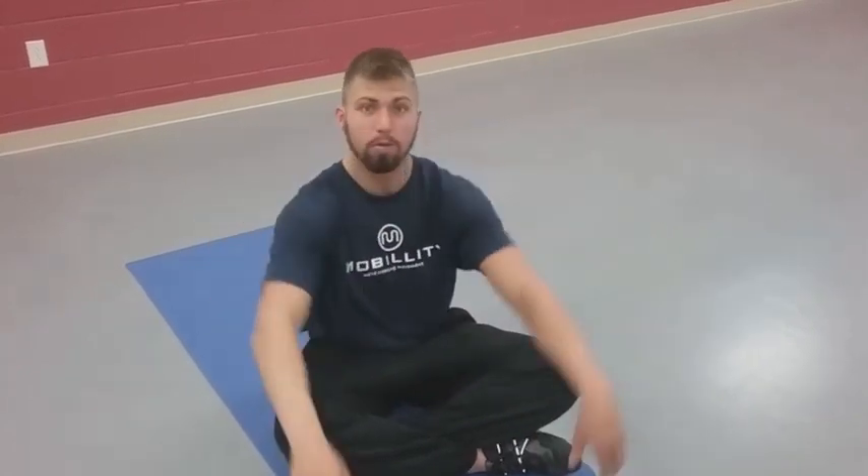So doing exercises like this, even if you don't have a neck issue, can really go a long way in helping you understand the anatomy and how it all works. Because the throat, the neck, this upper plane — the upper cervicals — and the musculature that goes into the head is something people don't really think about. But you can make a lot of different facial expressions, so there's a lot going on and a lot to learn to control. I think we can learn to control that in our body too — think about how much more control we can have as a whole.